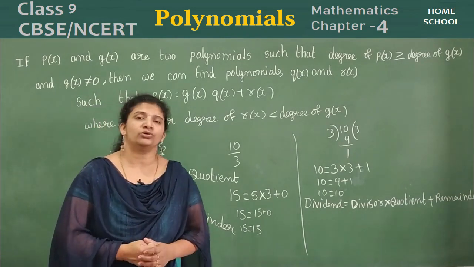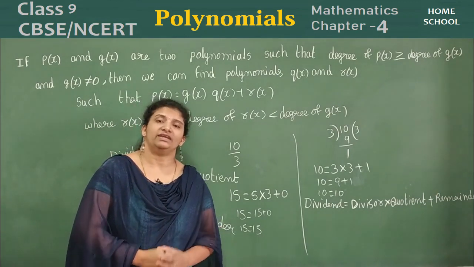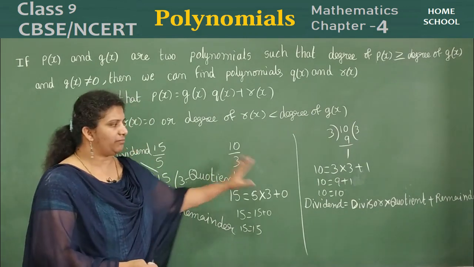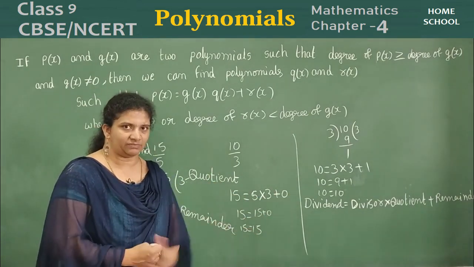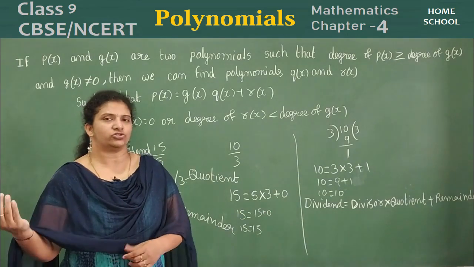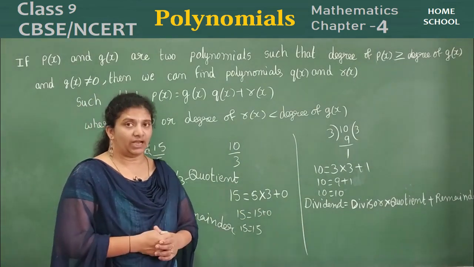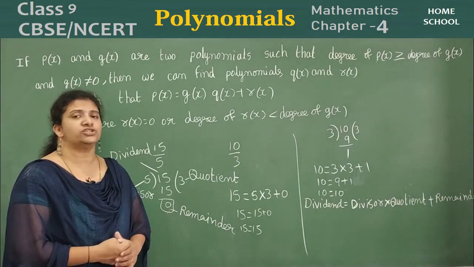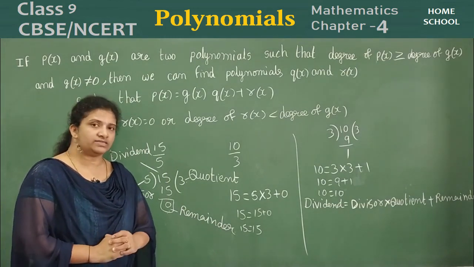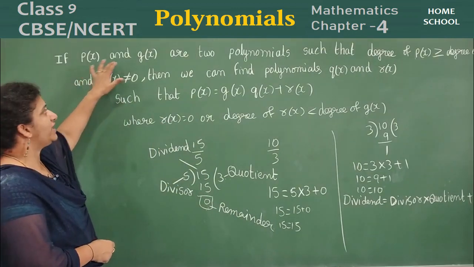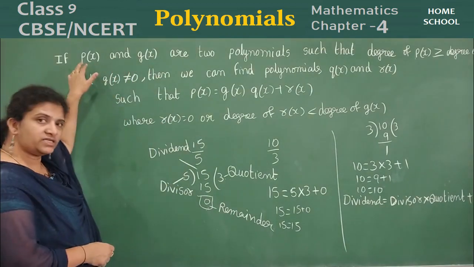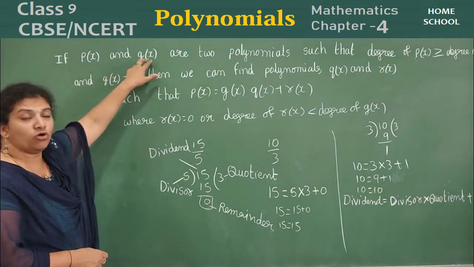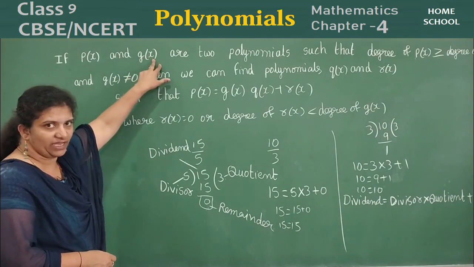So now we are going to discuss polynomial divisions. How can we do the polynomial divisions, children? Normal number, okay, that statement I can accept. What is that? Dividend equal divisor into quotient plus remainder. But now, when we talk about a division in polynomials, we should remember one statement. What is that? If P of x and G of x, what is P of x, children? Polynomial of x. And one more polynomial, G of x we can take.